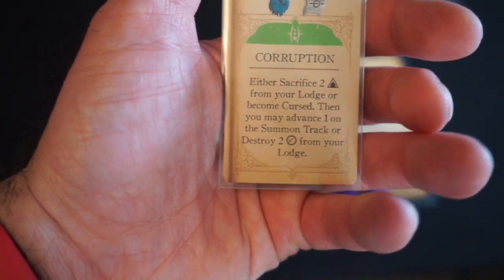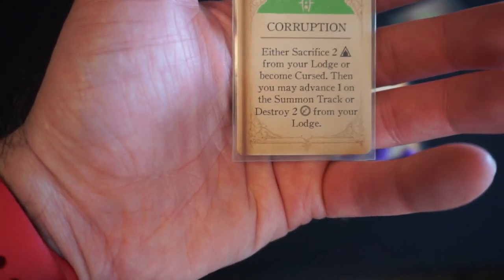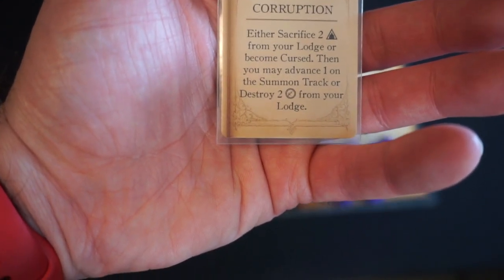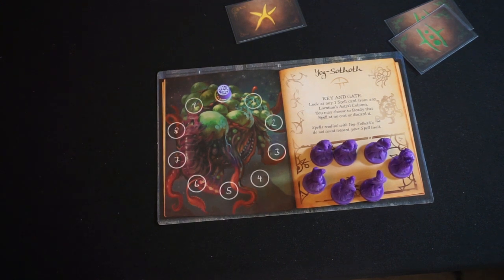And Corruption, taking a blue and a white. Either sacrifice 2 cultists from your lodge or become cursed. Then you may advance 1 on your summon track or destroy 2 elder signs from your lodge. Actually, that idea of going to the ceremony is looking better and better. So let's move over to the altar and get into this playthrough.